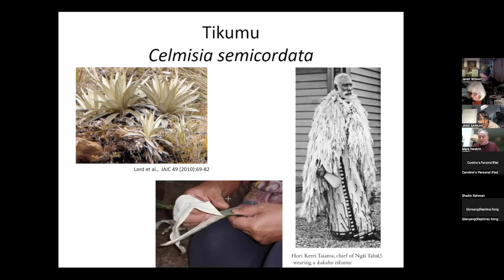And I know that one of our listeners today was involved in publishing this really exciting work, in which you can peel off the upper surface of the leaf, so you're simply left with the fuzzy undersurface, which is a network of fibers that's very rain resistant. And you can then, from that, make a cloak. So the cloak you see here on the right is a Harakeke New Zealand flax cloak, covered on the exterior with the fluffy undersurfaces of the leaves. So really great rain repellent, but also very beautiful.